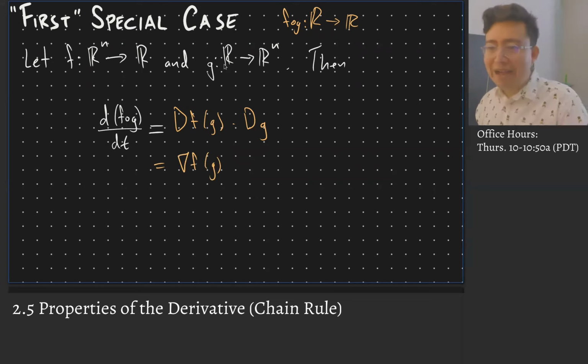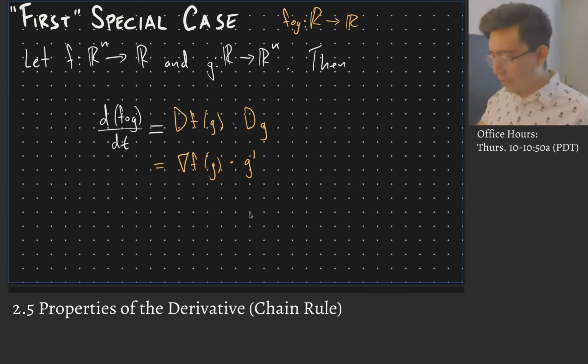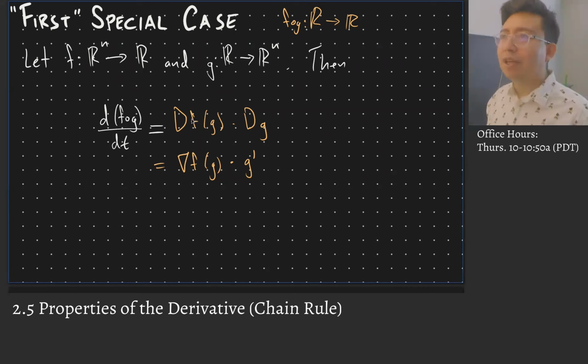And G is a path. Anytime you have something with one variable, the vector we get as output, in the last section we were calling G prime. Usually we call it C, so C prime, but here we called it G, that's fine. And so what we actually have is a dot product of these two vectors. This is now a vector and this is a vector, so we can just take a dot product of them. Instead of thinking of it as matrix multiplication, you'd end up with a row matrix here and a column matrix here.